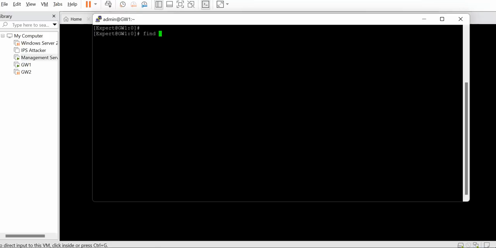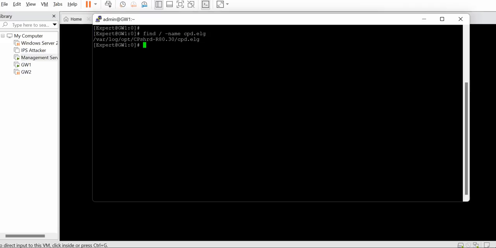There's a command called find. You're finding from the root, and the name of the process which you're going to find is cpd.elg. With this you'll be able to find the actual path where this process is.